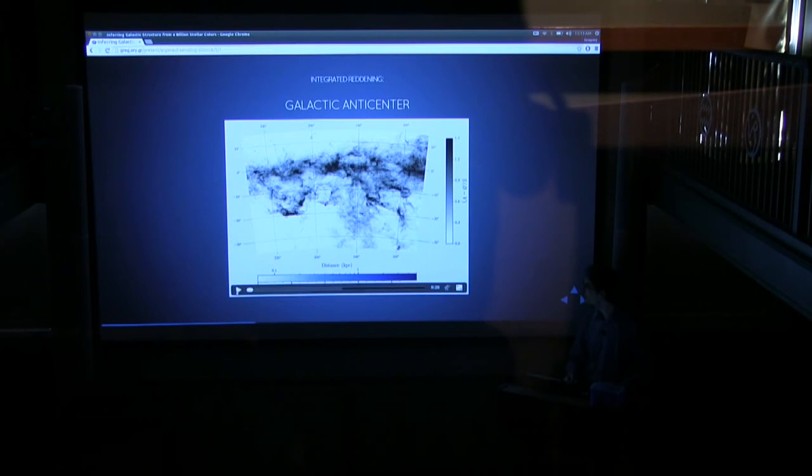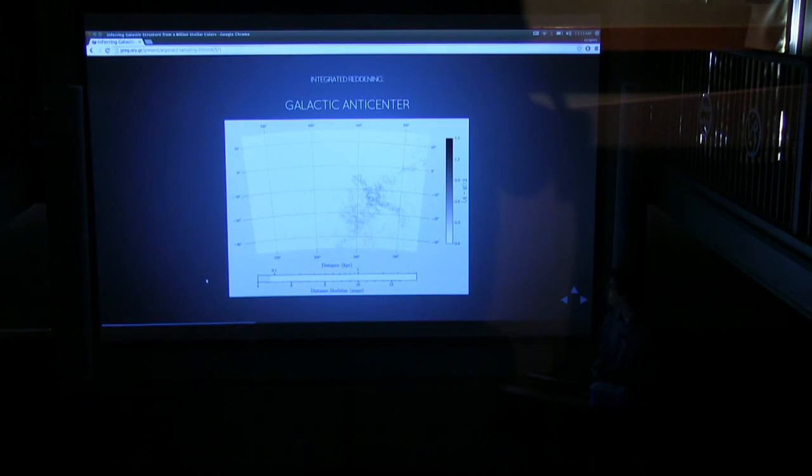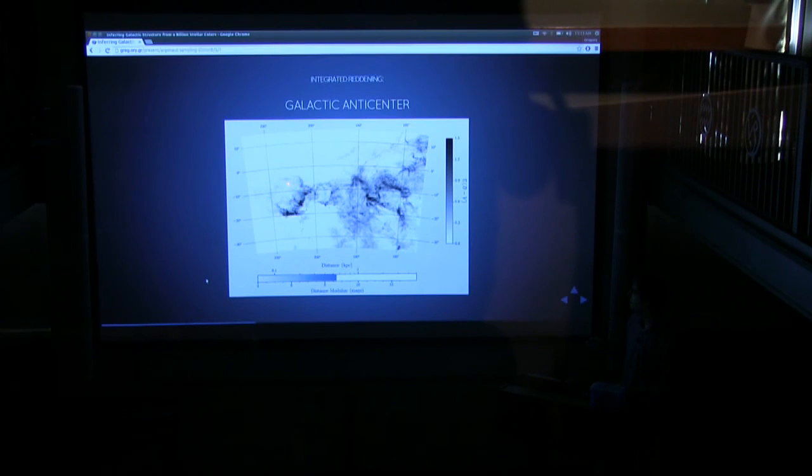I'll show you a nearby or a closer up region. This is going to be Perseus and Taurus, and then Orion is appearing. And then farther away, the more distant clouds in the plane of the galaxy.